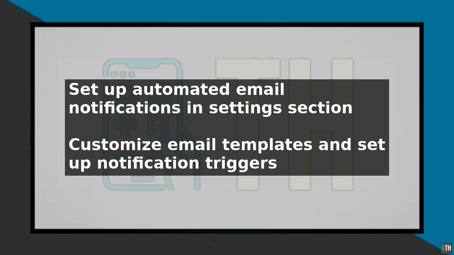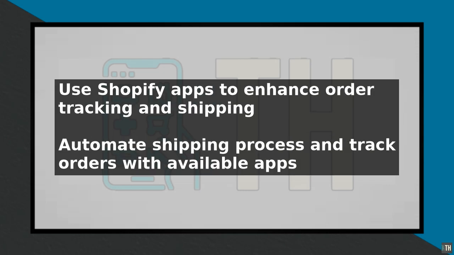Additionally, you can also use Shopify apps to enhance your order tracking and shipping management. There are many apps available that can help you to automate your shipping process, print shipping labels, and track orders. By using these apps, you can save time and reduce errors, and provide a better experience for your customers.